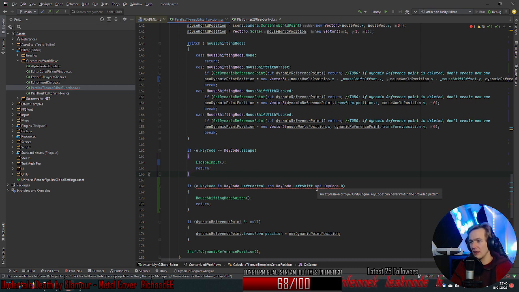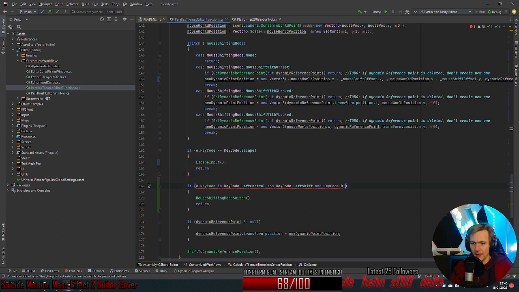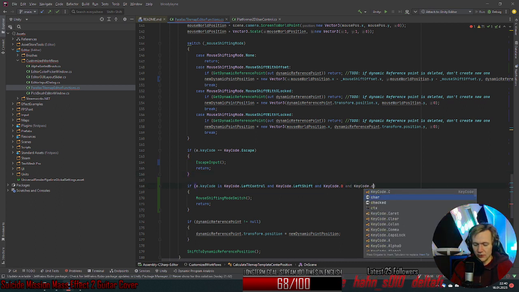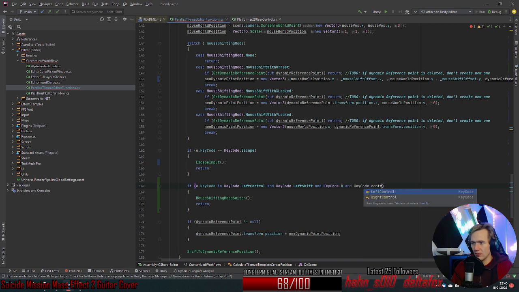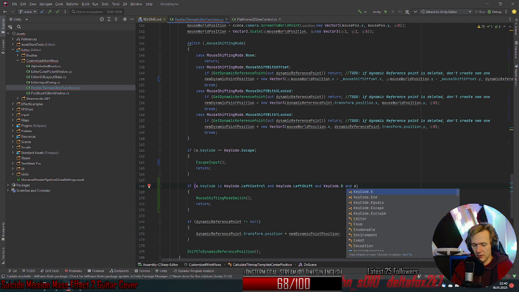Can never match the provided pattern. It says, yeah, it can only be one of those, I think. So it's impossible to have all of these three being caught in this if clause. So that's pretty bad. And e.control. No, e dot. No, e.